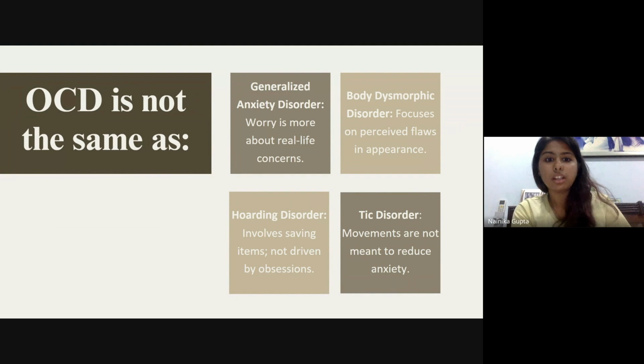Okay. Yeah. So it is not the same as GAD, which is generalized anxiety disorder. Because generalized anxiety disorder is worrying about real life issues, like you're worrying about money or health or school or whatever. And OCD is like, if I step on this crack, someone is going to die. So this is a very irrational or bizarre thought. So GAD जो होता है उसमें जो worries होते हैं they feel very realistic, कि ठीक है अगर पैसे की चिंता है तो that is realistic, that is a real financial issue. And OCD thoughts वो काफी ज्यादा weird लगते हैं, bizarre लगते हैं, like they don't really make any sense.